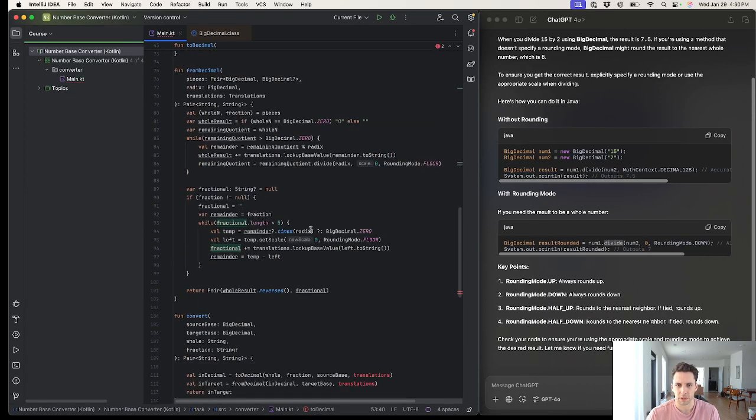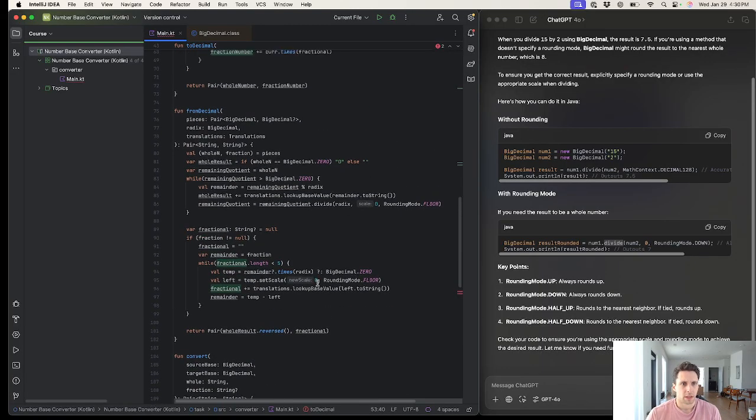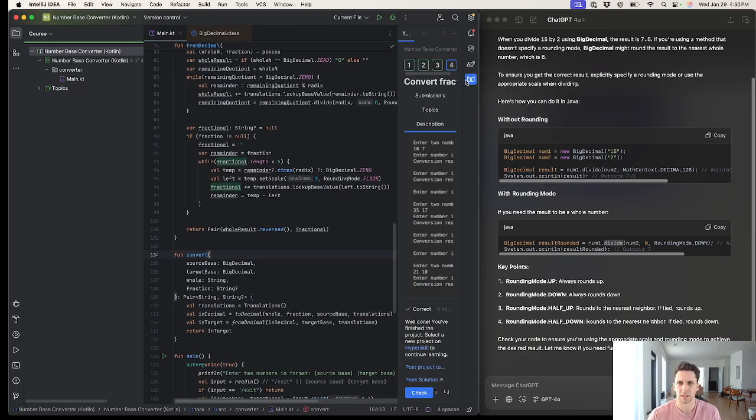Okay, so presumably, what happened here? Oh, val translations equals. Okay, let's see if this still works. Or did I mess it up? Still working, cool.